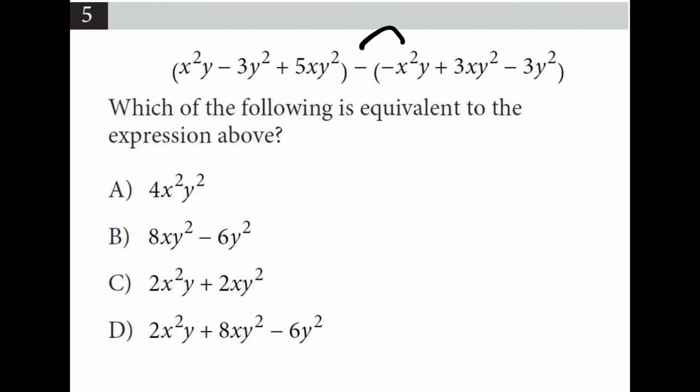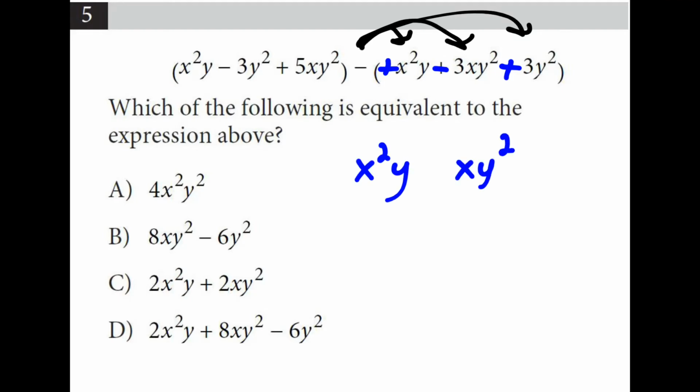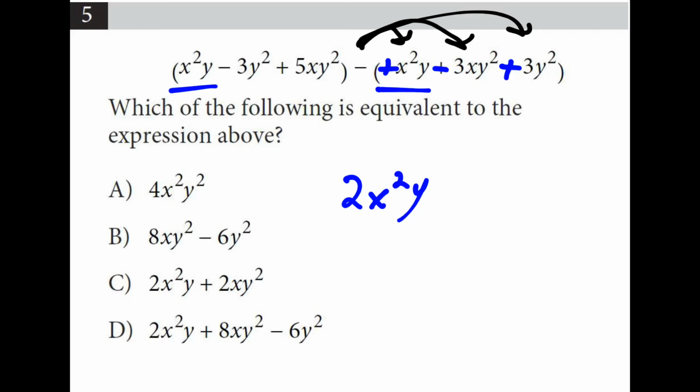They can get a little bit more complicated, but we're still applying the same strategies. We flip the signs because we distribute that. So this is plus, this is minus, this is plus. And remember that x squared y is different than xy squared, which is different than x squared or y or some other term. So we're actually going to be matching up here this x squared y plus this x squared y. So that gives us 2x squared y.